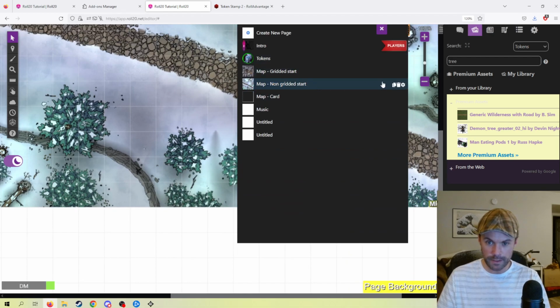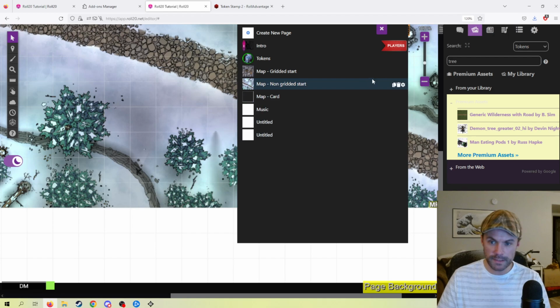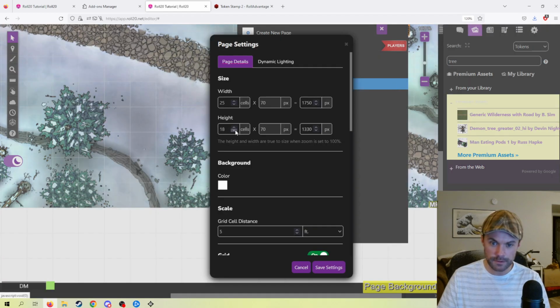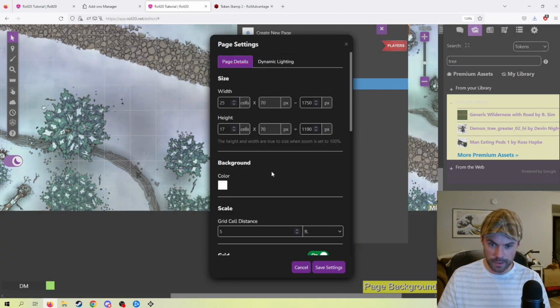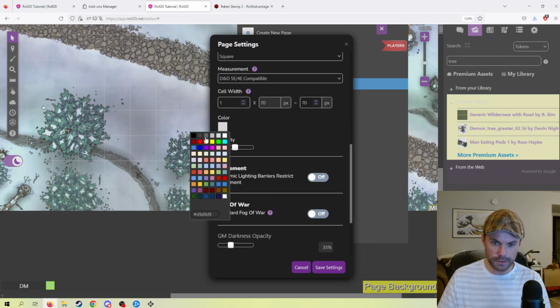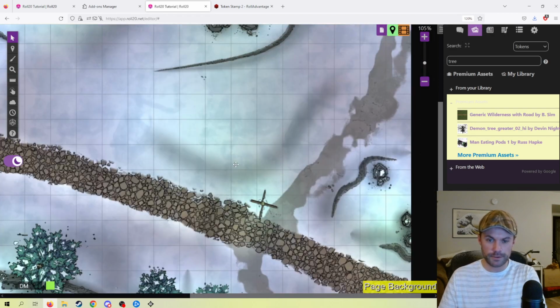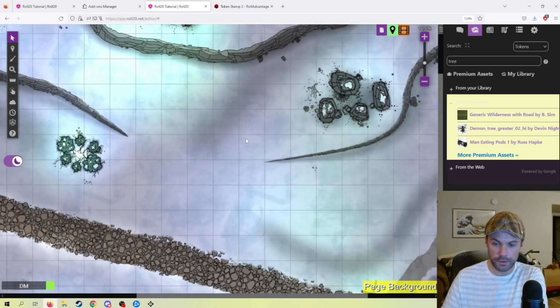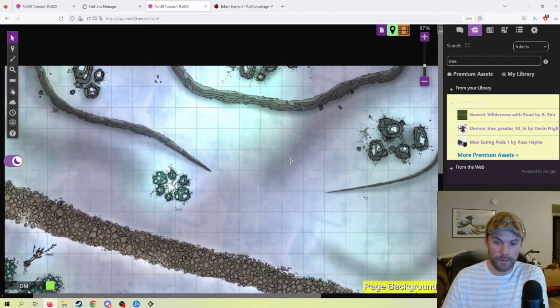And then I just need to go in here and reduce the page size so it actually fits. You don't want this white space. So I would just need to go in here and mess with the page settings until it looks good. And there we go. And this grid is a little bit dark, so I'll come in here and change the color to, let's try this. And that's probably good. And now our player character tokens are going to snap to the grid. Everything's going to be nice and dandy. And this is basically ready for combat as well.